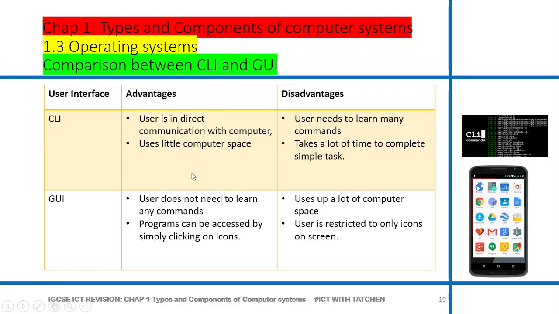Now we can compare CLI to GUI, as well as compare gesture-based to dialogue-based user interface. You could compare any two of them together. It all depends on the requirements, so a question could always come up for you to compare any two. Basically, you could give a description of them, and their advantages and disadvantages.